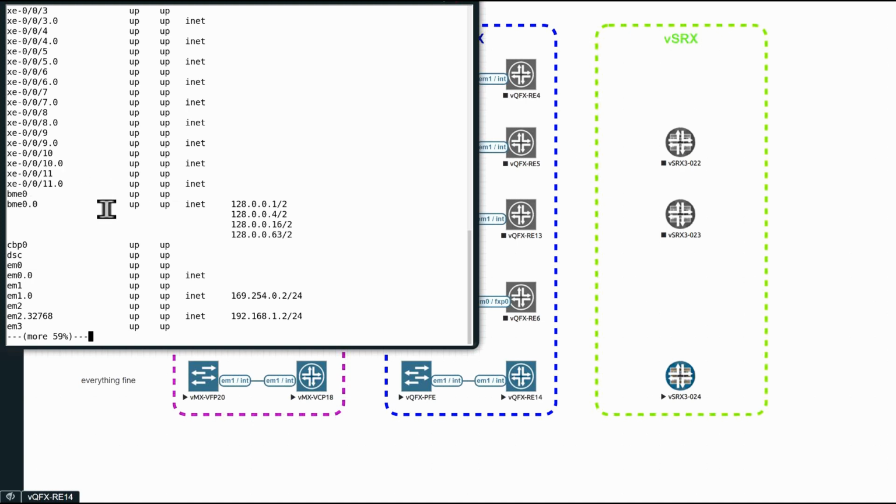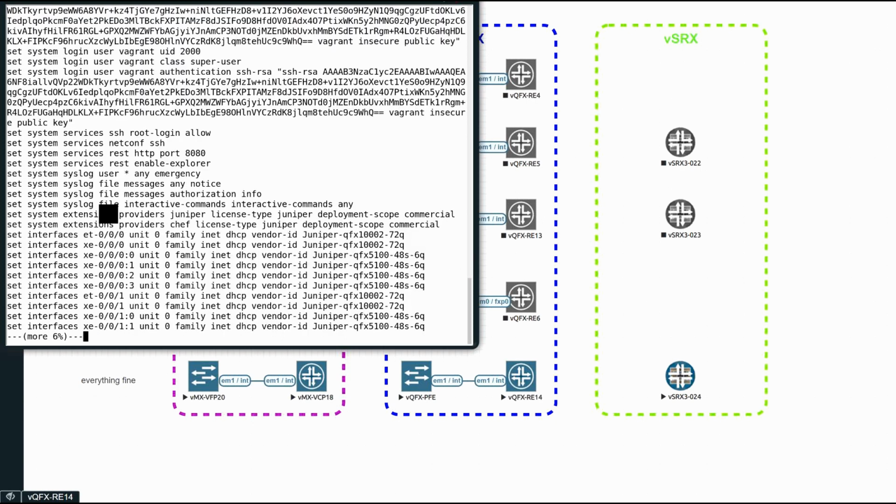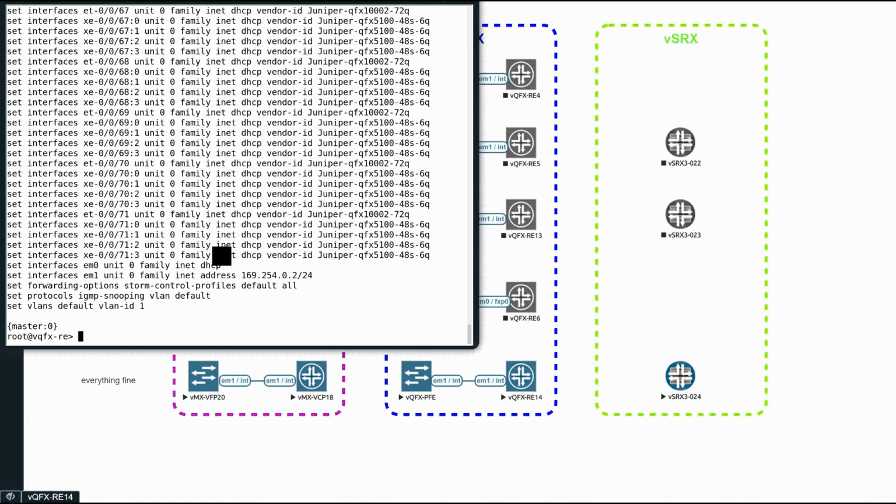As you can see under interfaces terse, we have 11 of them, but if we go to the config, you will see in the default, because it's from the QFX10K, all those QFX10K interfaces: all the XE, the ET, some GE interfaces. And as you can see in the config, you have this EM1 interface, and that's exactly what needs to stay here. You can delete all the interfaces except the EM1. Don't delete it, don't change the IP, it will break your VQFX. That's the channel that the VQFX PFE and the RE use to communicate with each other.